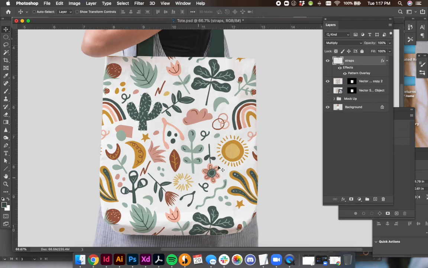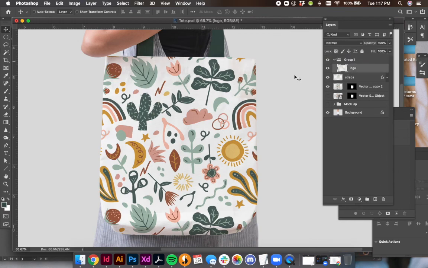So now on our tote bag, what do we usually have on our tote bags, which is a logo. So you can decide maybe you want it central, maybe in the bottom corner. So I'm going to add another layer. I'm going to call this logo. I'm actually going to create a whole folder. So I'm going to use my circle tool. I'm just going to pop. Using that same green color, I'm going to fill that in.